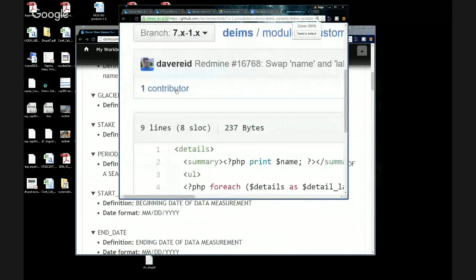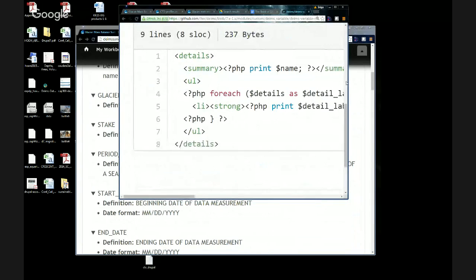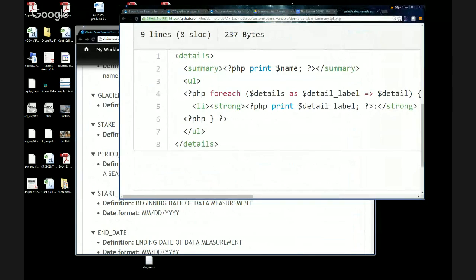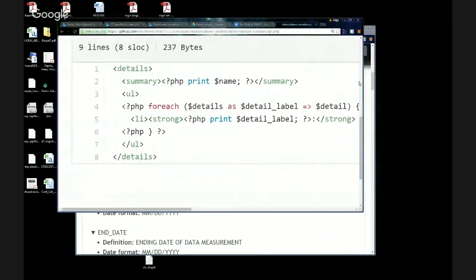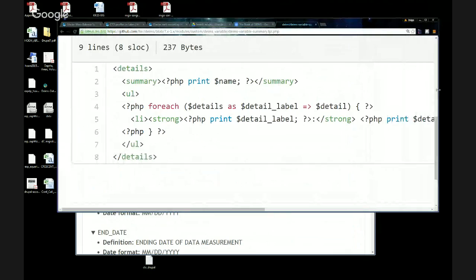I'm going to magnify a little bit, and as I hinted earlier, it is governed by the details group, which is only interpreted correctly by the Chrome browser at this point. When it's collapsed, it only offers a summary, and it renders the name of the variable which is passed to this template.